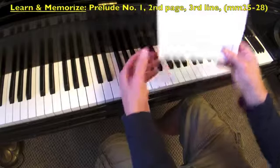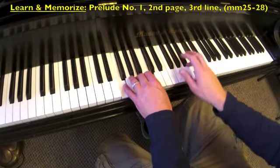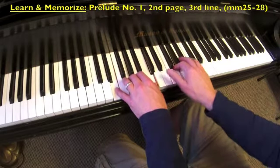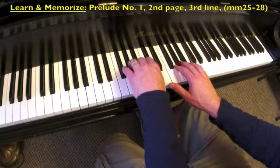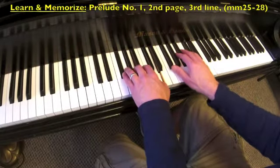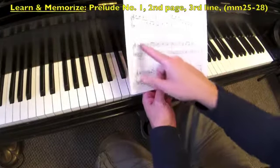And now I'm going to do 2 more of those. 1 and 2 and 3 and 1, 2, 3. 1 and 2 and 3 and 1, 2, 3. 1 and 2 and 3 and 1. Okay. Now on my third perfect one, I'm going to go ahead and go all the way through.